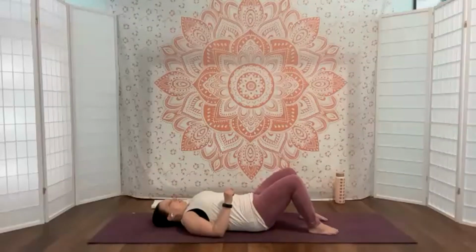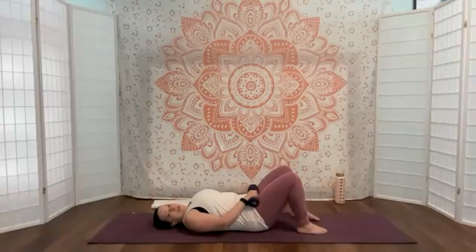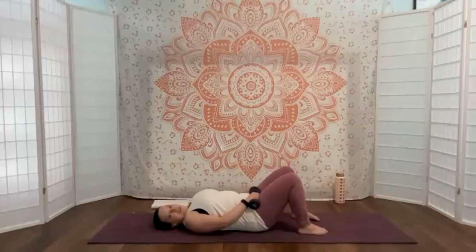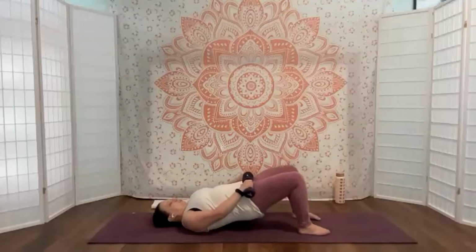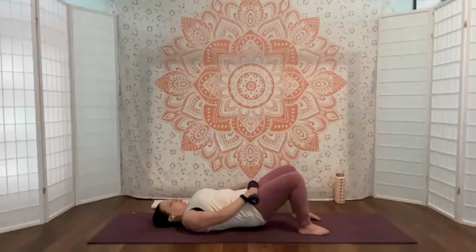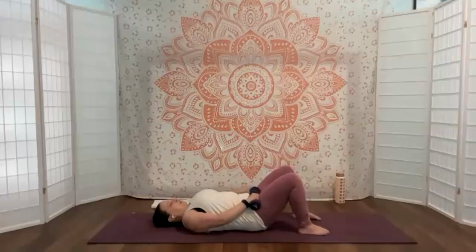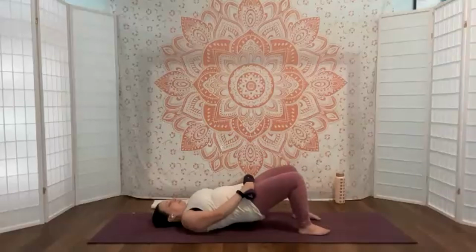We're going to add our weights in here. I'm going to grab my weight, and I'm going to take my weight to my hip creases here. So from here, we're just going to lift straight up, and we're going to do that 5 times. So from here, inhale, exhale. 1, 2, 3, 4, and 5. Now hold it up there.